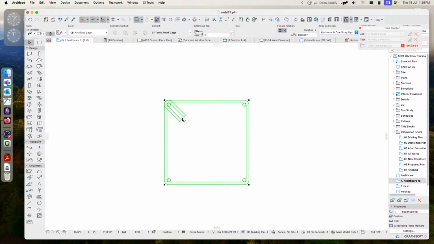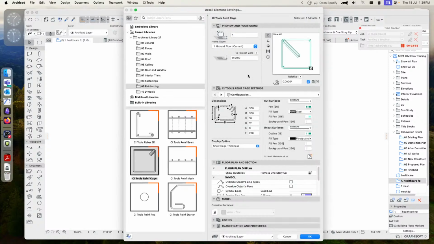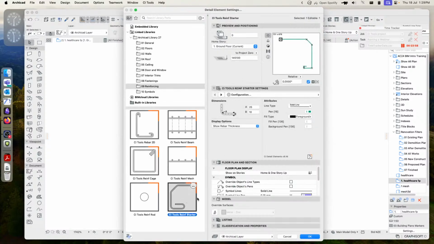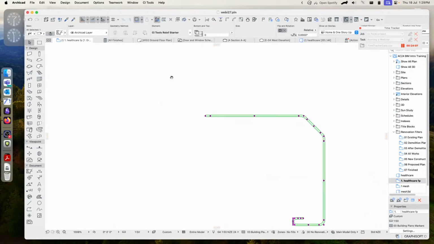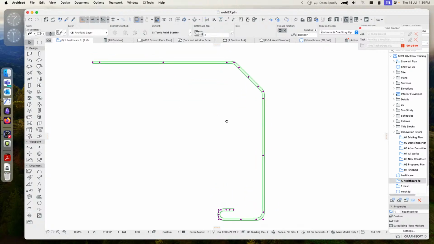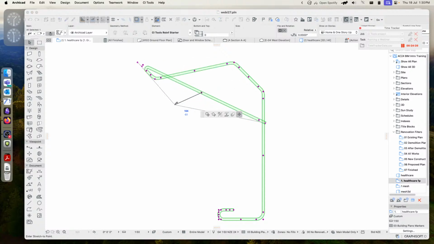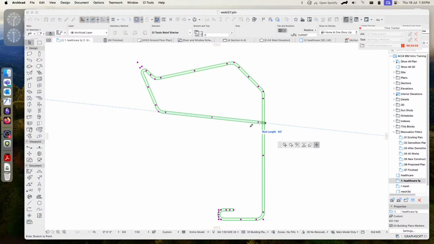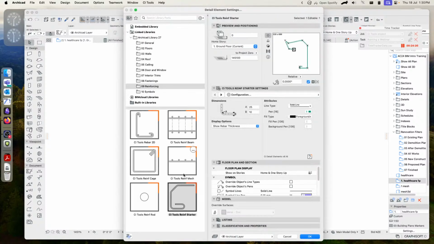Reinforcing cage, I guess is what it is, will let you do similar, so you can extend that part out and change the overall size, obviously. Reinforced starter is a freeform version of the same, so it will draw out a shape for us, and then you can see there's a very large amount of hotspots on this one, which will let us modify it to whatever shape we need it to do. So you can see it adjusting to all of those settings that I need. So you can make a rebar section that will just go to whatever size you need by manipulating those.